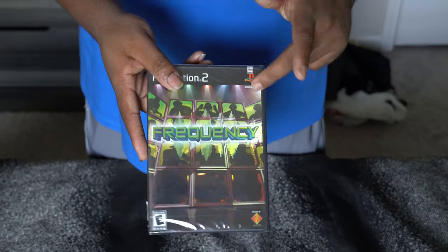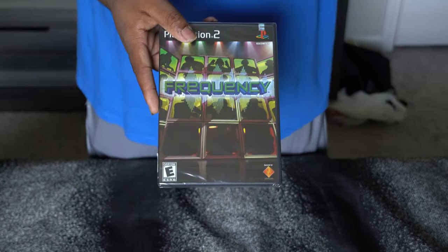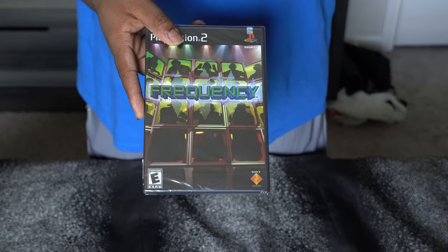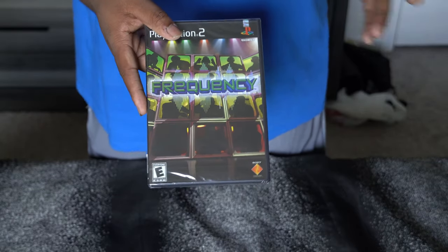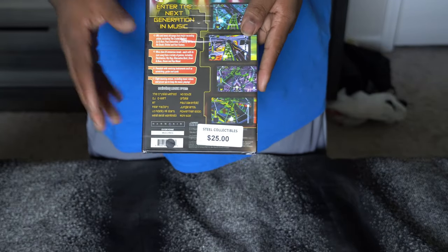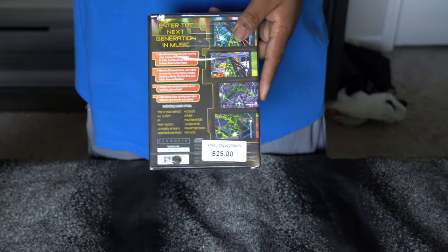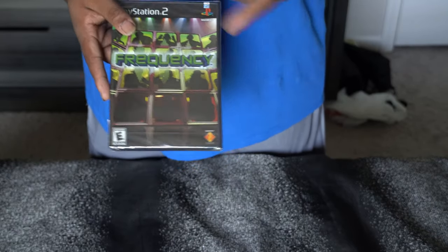I remember hearing about this game, but I don't remember where. I don't know if it was a radio station or a YouTube clip. But this game, Frequency, was one of those games where if you wanted to make beats but weren't too inept at all the ins and outs and the technology of it, the game simplified it for you, Barney style. You had different bands and groups, some rap, some rock, a lot of different groups. What you did basically was create beats, or follow beats that the game had set for you, and that was your way of beating the different levels.